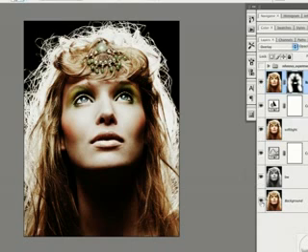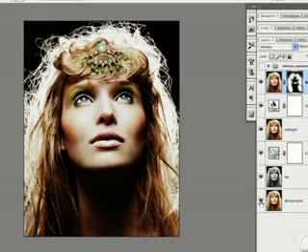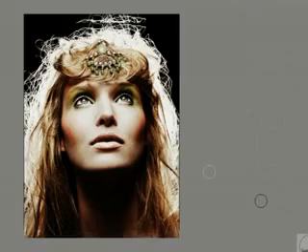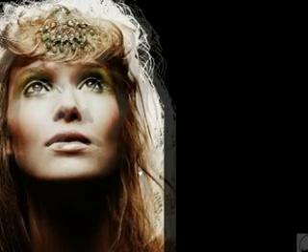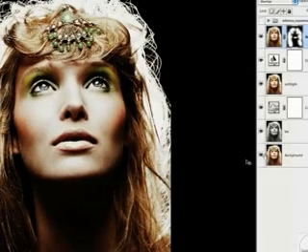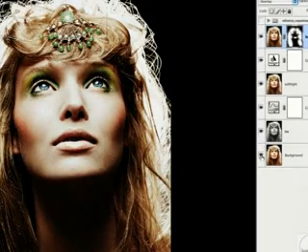Alright, hey, that's cool. Now let's Option or Alt click our background layer. Here's our before and after. Hey, that's pretty cool. Hit the Tab key. F to go to full screen view mode. Zoom in on the image a little bit. And press F7, brings back our layers palette. Look at our before and after. Really interesting bleached and muted contrasty effect.